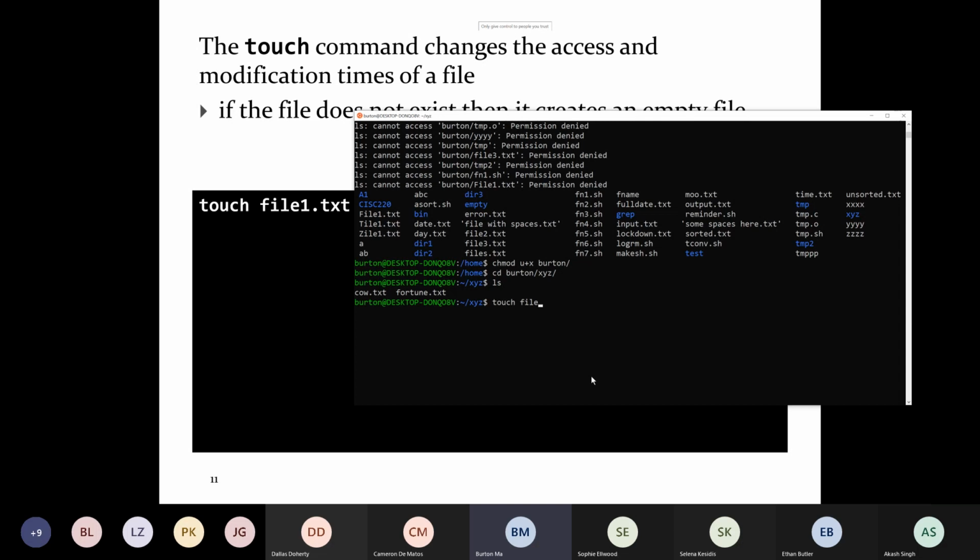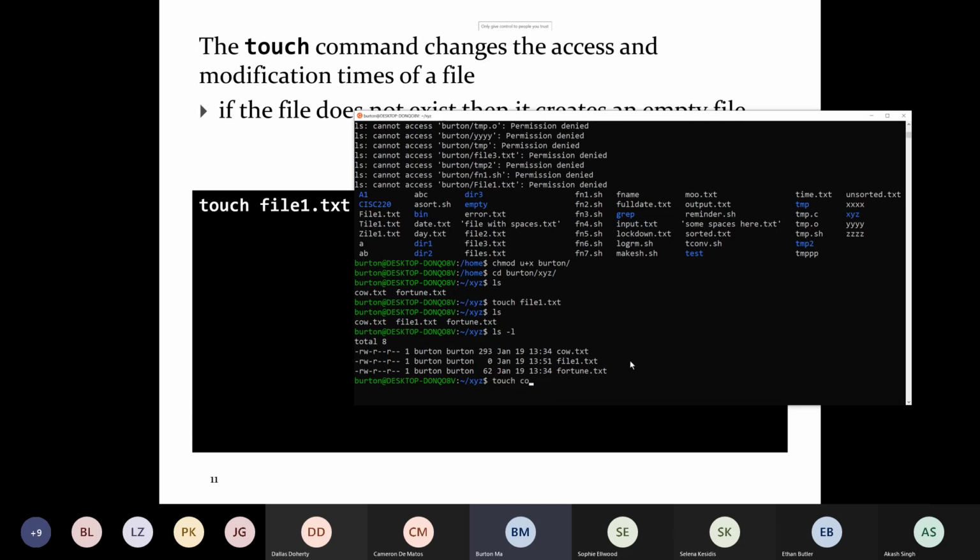If I write touch file1.txt, then file1.txt appears. Look at the long listing for the file. You see its size is 0, so it's an empty file. And you'll see right there, that's its modification time. It's 151, so you can see that the last time this file was modified was at 151. Now, notice the other two files that I produced at the beginning of the lecture, their modification times are 134.